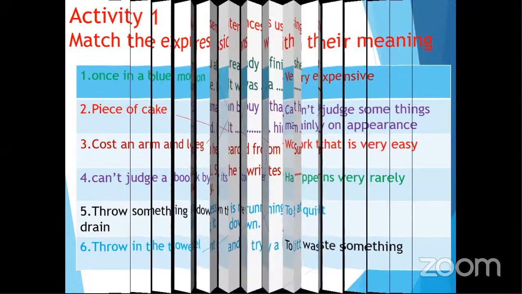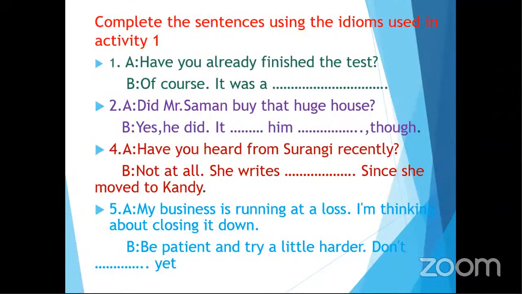Well, complete the sentences using the idioms you learned. We call them idiomatic expressions or idioms. So please, now I believe you have written down the things. Now there are five gaps or blanks. So you need to put the idioms you learned in the earlier, previous activity. Only 5, we learned 6. There are only 5 gaps, so you will have to use only 5 out of 6.